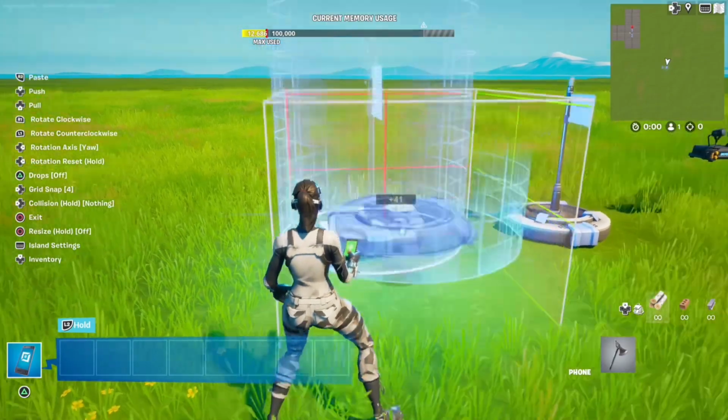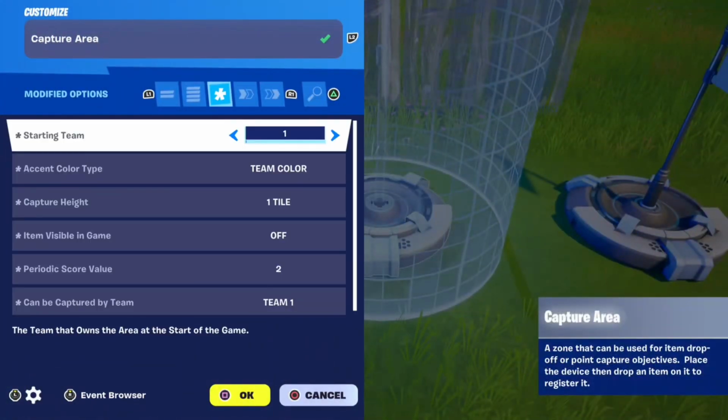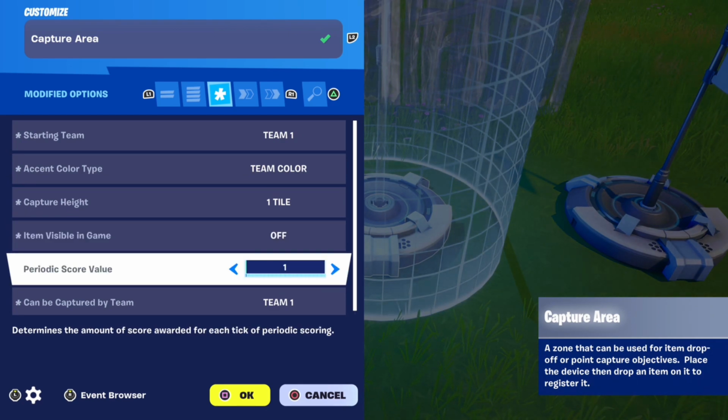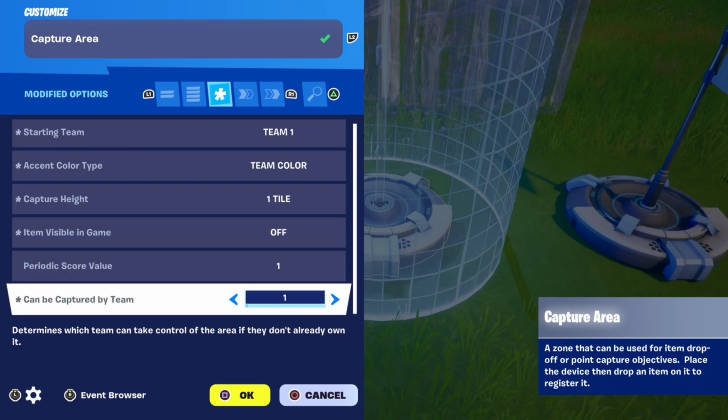Next, go back into the devices tab and grab the capture area device. Place it down and copy these settings. Starting team, team 1, accent color, team color, capture radius, 1¼ tiles, capture height, 1 tile, item visible in game, off, periodic score value, 1, or how much points you want a team to get once they've captured another team's flag, and can be captured by team 1.